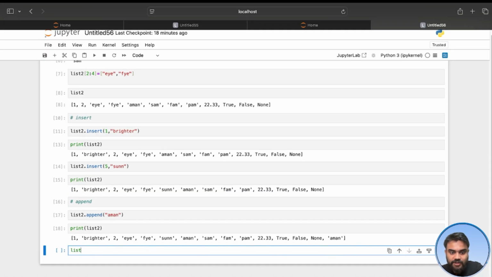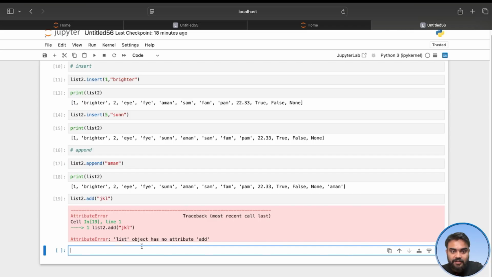Now if we use list 2.add and suppose you want to add anything, jkl, here it says the list object has no attribute add, so we simply can't use add here. That's fine, you can easily check it out.